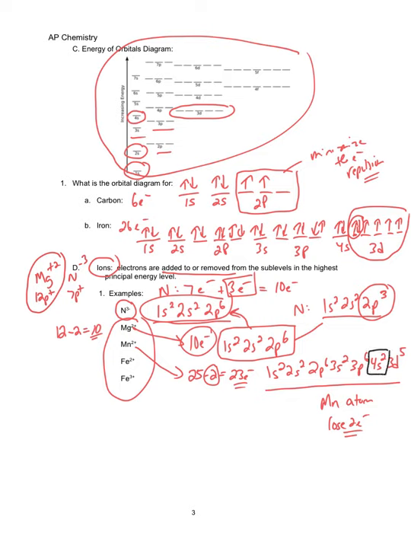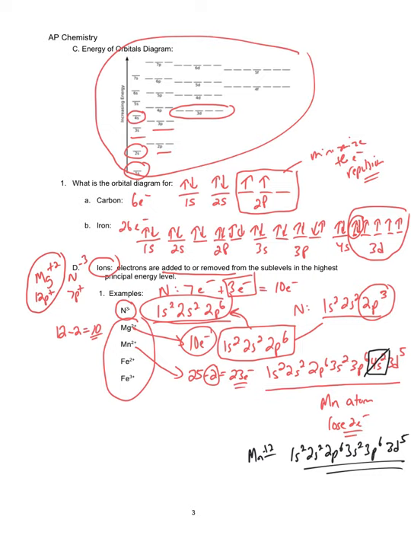Why? They are in the highest energy level and are considered the valence electrons, even though they are a little less energetic. So when any ion forms in elements in the D block, you are always going to pull off the highest coefficient electrons first, which usually is the s electrons. So the manganese ion would be 1s2, 2s2, 2p6, 3s2, 3p6, 3d5, not 4s2, 3d3.